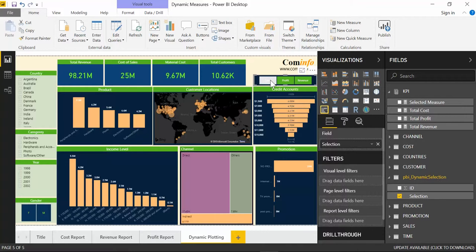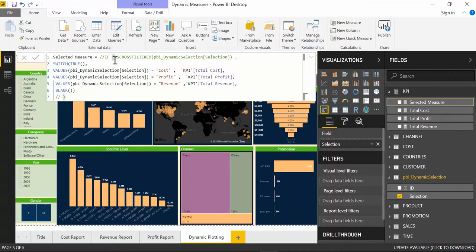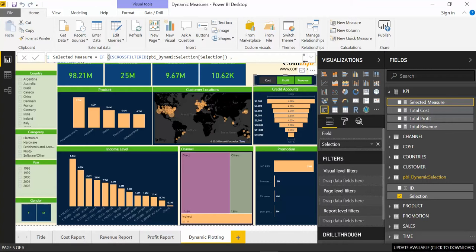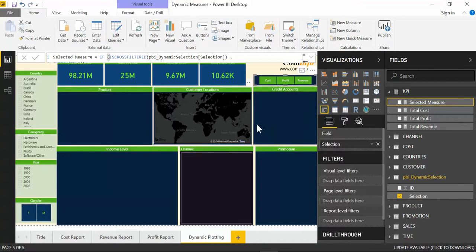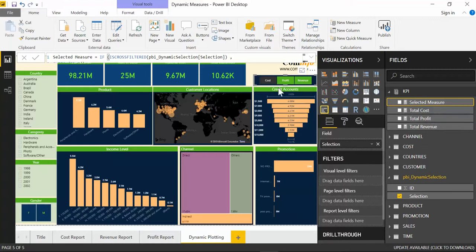If I select cost, it all comes back. So what the cross filter does is, if nothing is selected, it's going to basically show nothing. It's not going to show that visuals are not working or an error, anything like that. So let's close this, and I'm going to take the cost out. Here it is, blank, nothing. This is much better than seeing all those error messages. So that's how we plot different measures based on user selection into a single report.